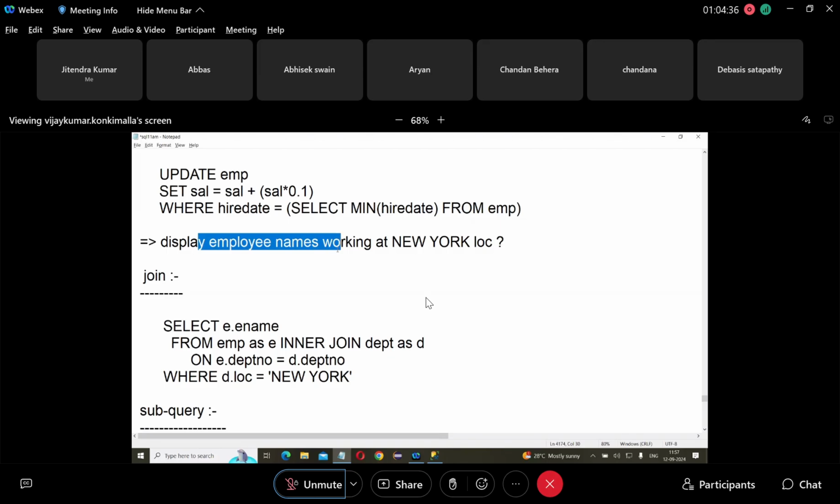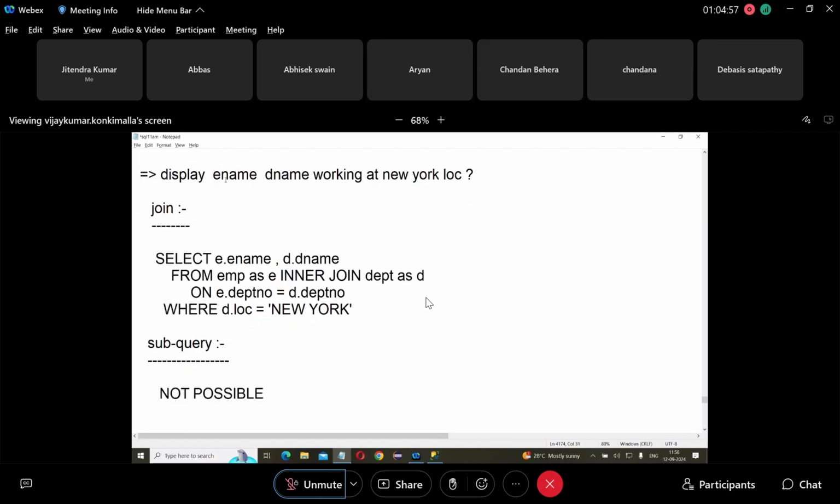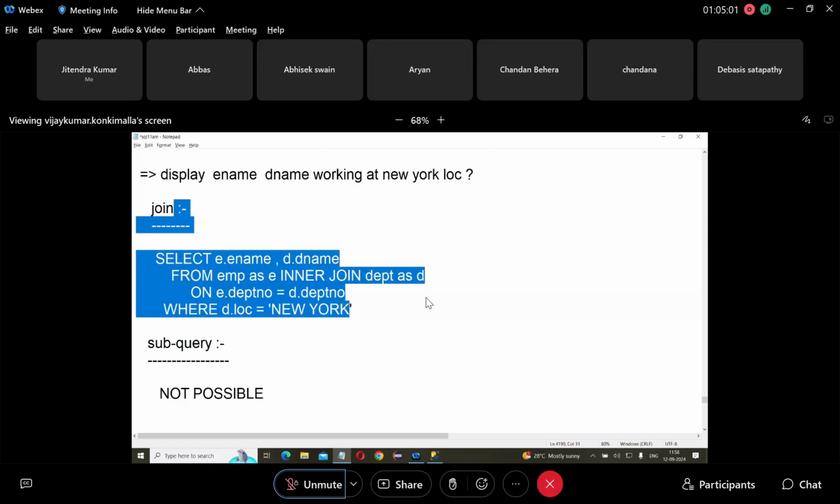Display the data from one table, but the condition is based on another table. Then you can use subquery or join. But here you want to display the data from how many tables? Two tables. Compulsory join. That's all. Okay?